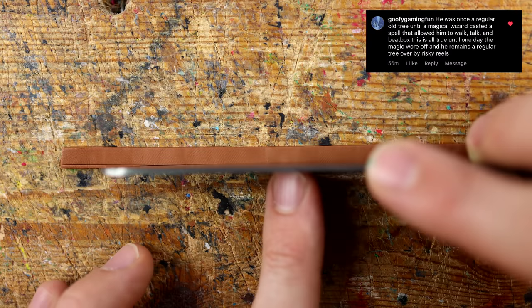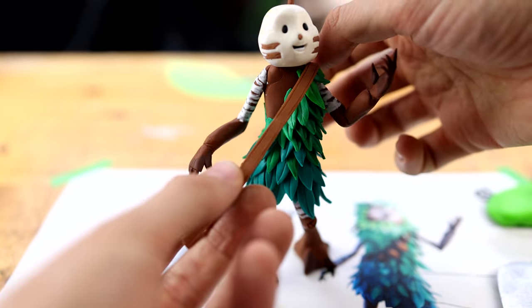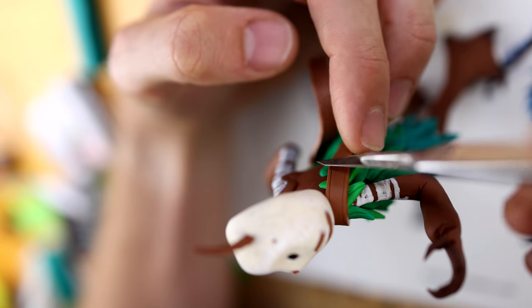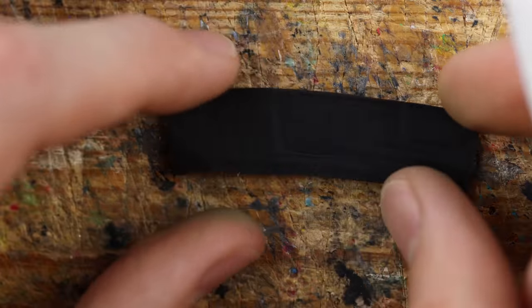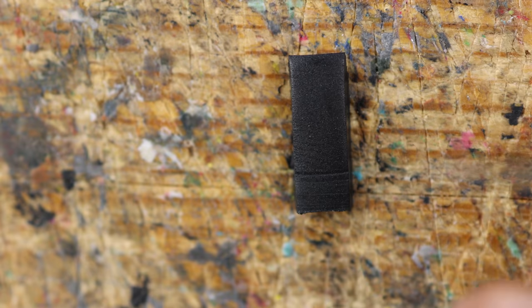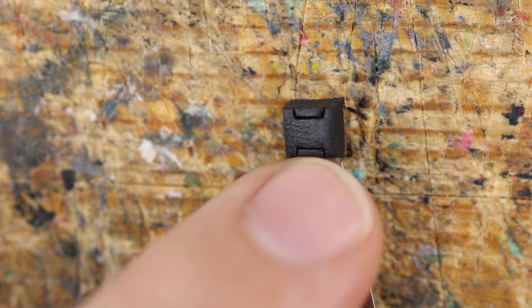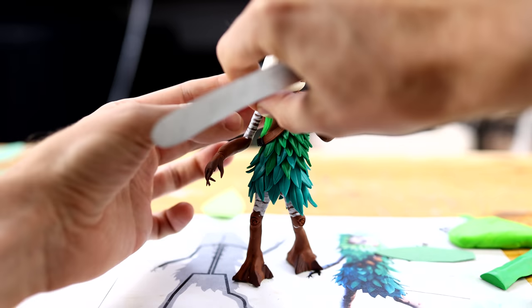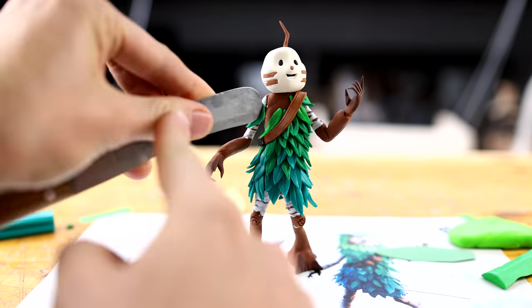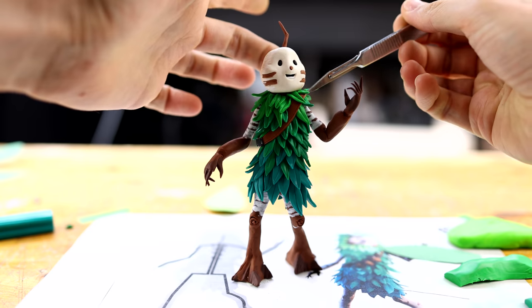We are now working on the weapon belt and we have the grenades attached to it. I'm pretty sure there is a name for these which I don't know — maybe you do. Take some piece of black clay and we make a belt buckle, a very tiny belt buckle. Either use a scalpel or a toothpick or something sharp to work with. Now we can start continuing with all the leaves and put them even slightly over the belt.